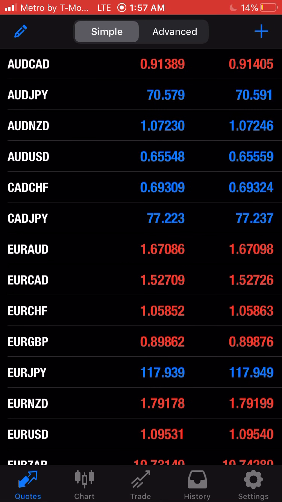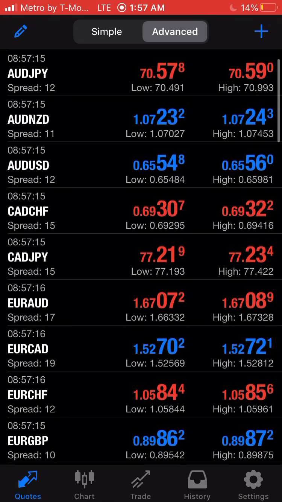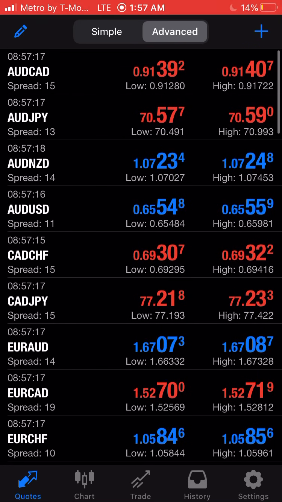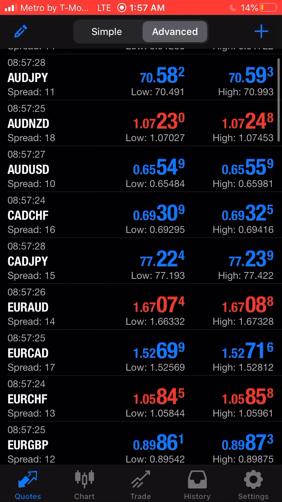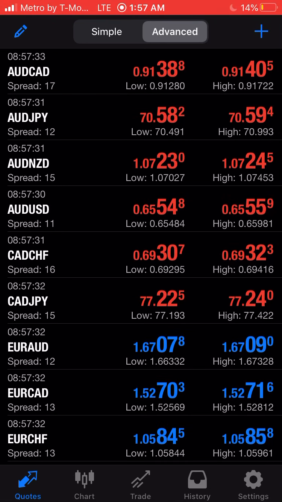If we go to our advanced page, we see more advanced things. On the far right, you see the word high. Everything on the right side says high, and the numbers on top, those are called the ask price. If you see on the left side of that, you see something called the low with numbers above it, the same thing. That's called the bid price. So we have the ask price, which is on the far right, and the bid price, which is on the left side of that.